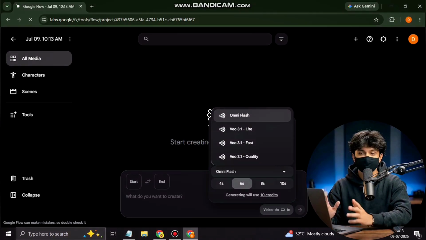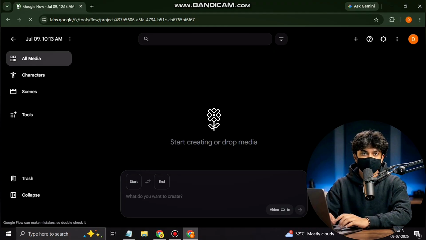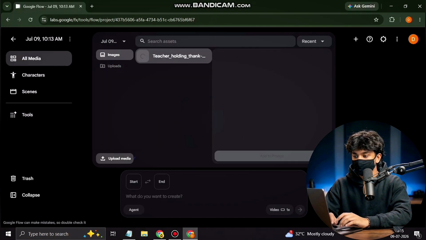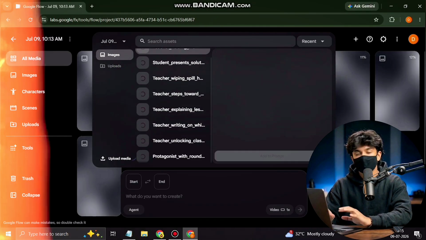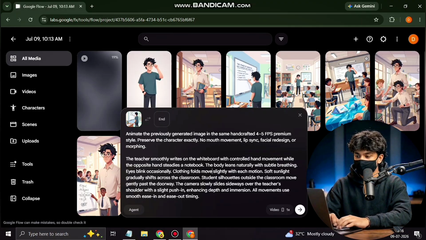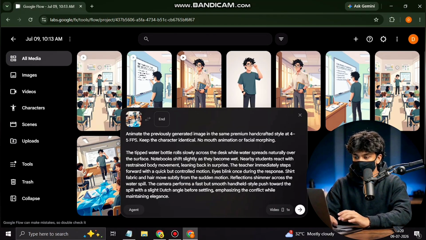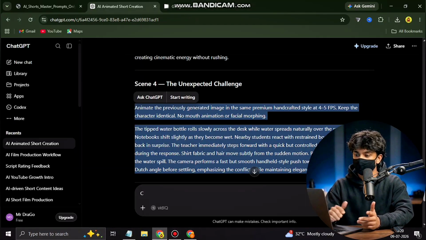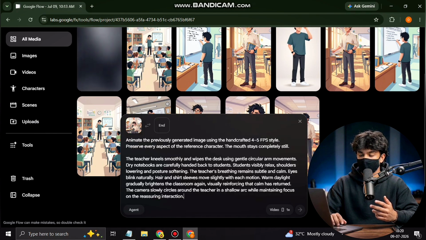Now ChatGPT writes an animation prompt for every single scene. Open Google Flow, switch the model over to VEO 3.1 and feed it each animation prompt against its matching scene one at a time. 10 scenes, each one rendering for a stretch of time. The credits disappear faster than you'd expect, especially the first time through before you know the rhythm of it.